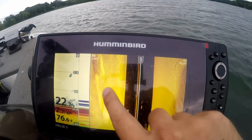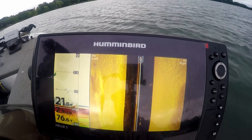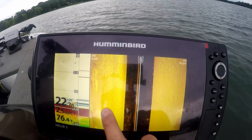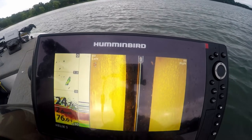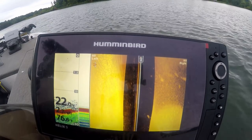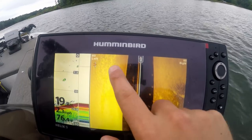Alright, here we go. I'm on the break — see these highlighted, really yellow areas? That is the weed edge right here. I'm on a break where it goes from about 12 feet to 20 feet, and I think it gets about 35 feet in the middle. I have it set at 80 feet left and right right now. I'm using my 2D sonar because I can see there are bigger fish and some baitfish suspended up off the bottom. The darker side of the side imaging is the deeper side where it drops off; the lighter side is shallower water.